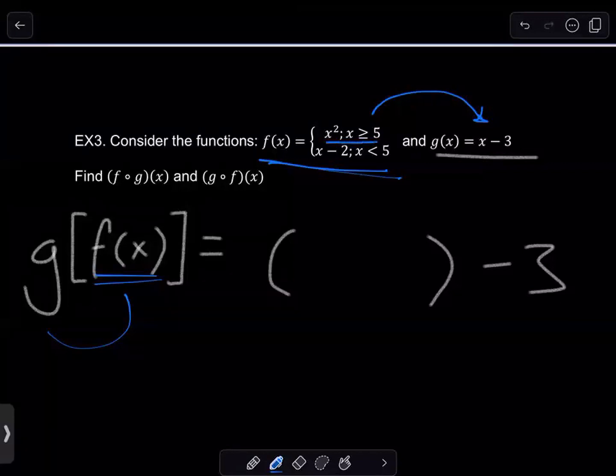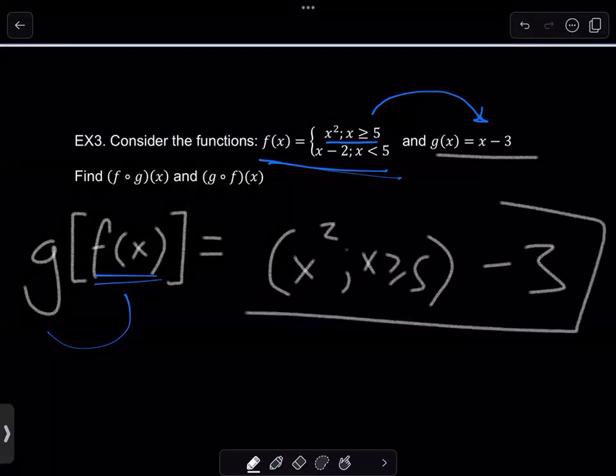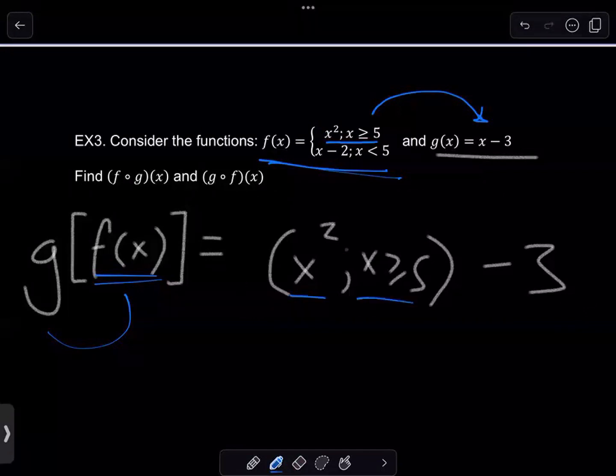Okay, we have x squared wherever x is greater than or equal to 5. So by right, what we should do following those rules is take this function here and insert it into my bracket. So what we are going to do is have x squared whenever x is greater than or equal to 5. But let's stop here, see if this makes sense. We have an equation. Okay, remember this is supposed to give an output value. And now we have x squared wherever x is greater than or equal to 5 minus 3. This doesn't look like an expression. We have a restriction involved in this expression. The restriction should go behind or after the expression.